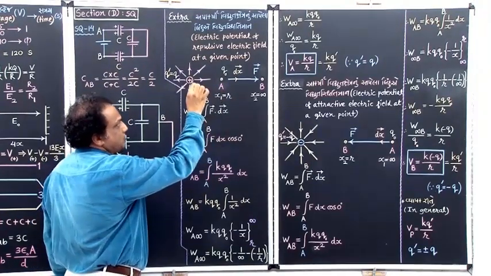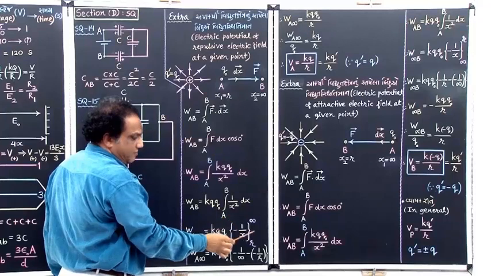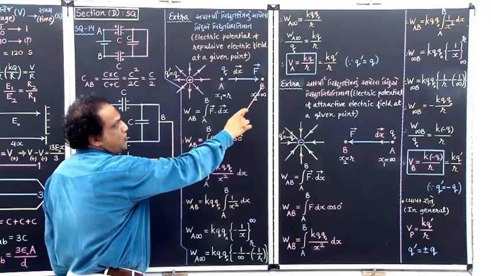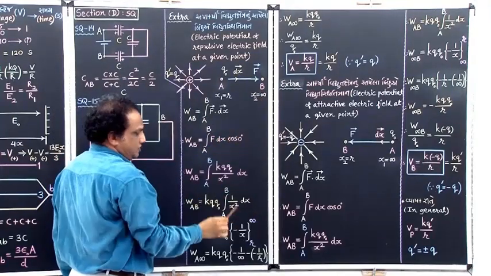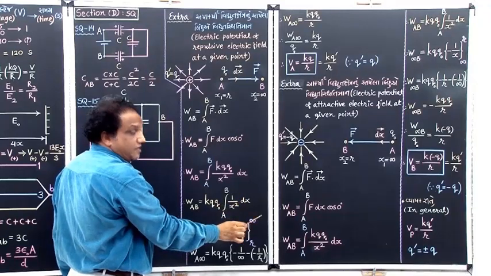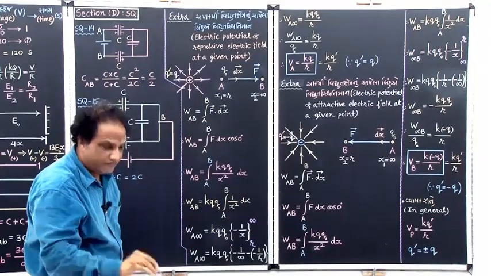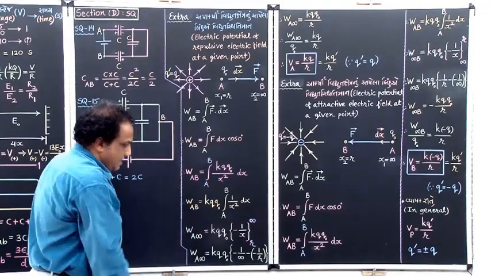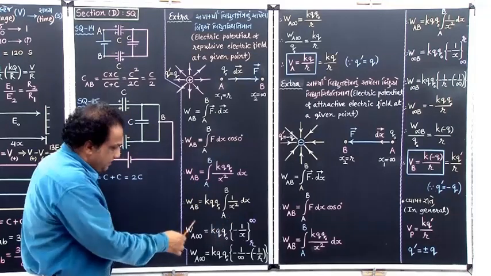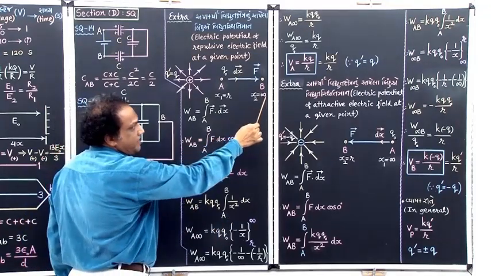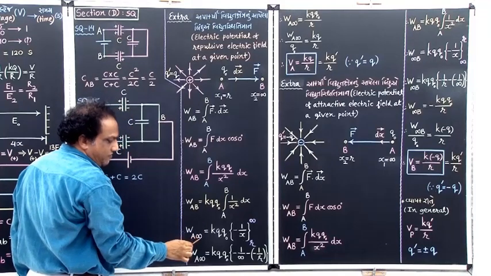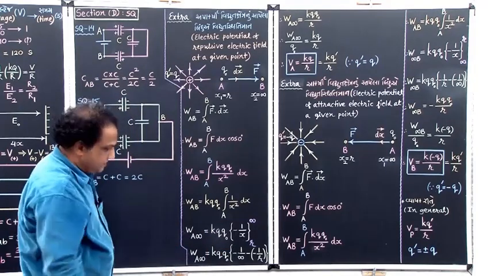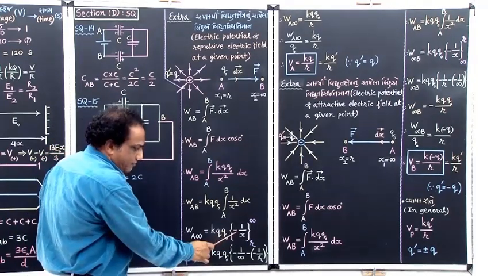Don't write these two points, write the distances of those points from the source charge. The distance of point A from the source charge is r, so in place of A, I am writing small r as the lower limit. In place of B, I write the distance of point B from the source charge, which is infinite, so I am writing infinity as the upper limit. Now you know how to put the limits. Because point B is at infinite distance, instead of B I am putting infinity. W from A to infinity is this much: k q q0 as it is, times minus 1 upon x.